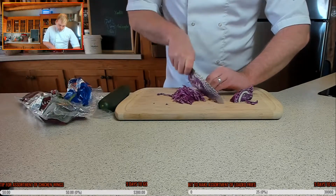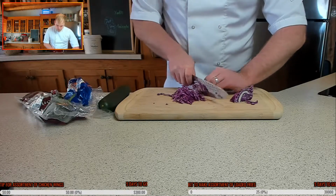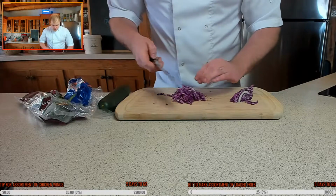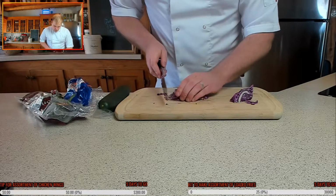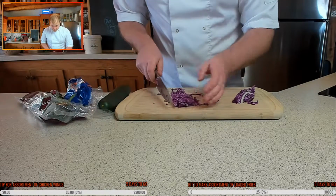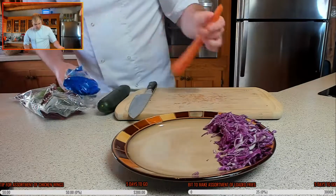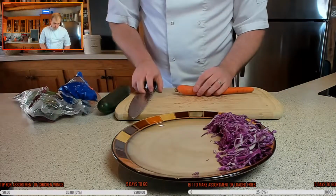You don't have to go as fast as me if you're not that confident with your knives. Just take your time. There's no rush. It's not going to take you that long to make. And what I'm going to do as well, just cut this right down so you've got nice little thin pieces to go into the spring roll itself. So I feel like one carrot should be plenty.